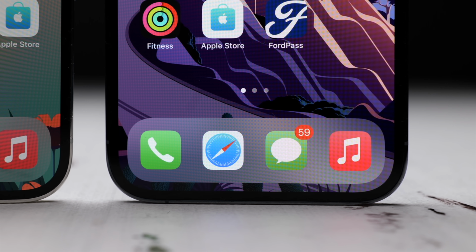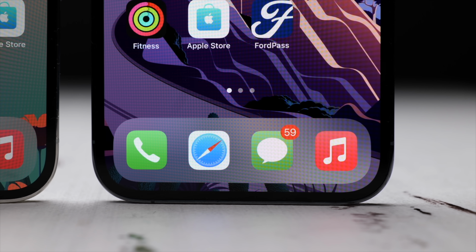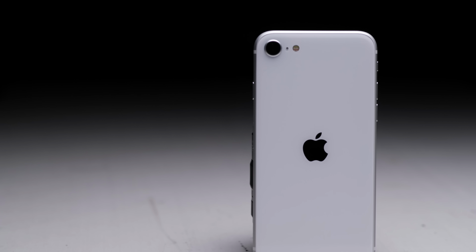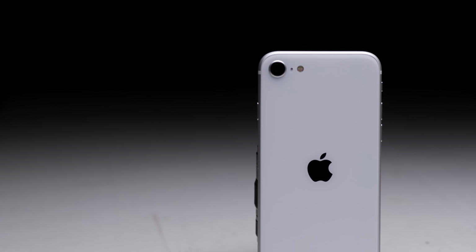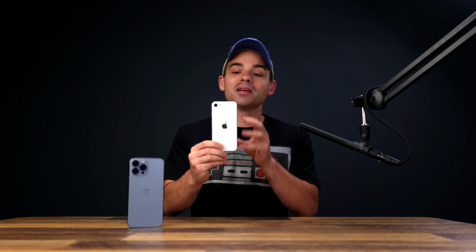But it should be. Like we said a few seconds ago, this costs almost 3 times as much as the demure iPhone SE, and you would hope that those extra dollars would be for something. So today what I really want to do is compare some of the bigger and, for lack of a better word, more important systems and see how far ahead the 13 Pro Max is, and if I would really recommend forking over the money for this, or would I recommend you save some dough and recommend the iPhone SE?